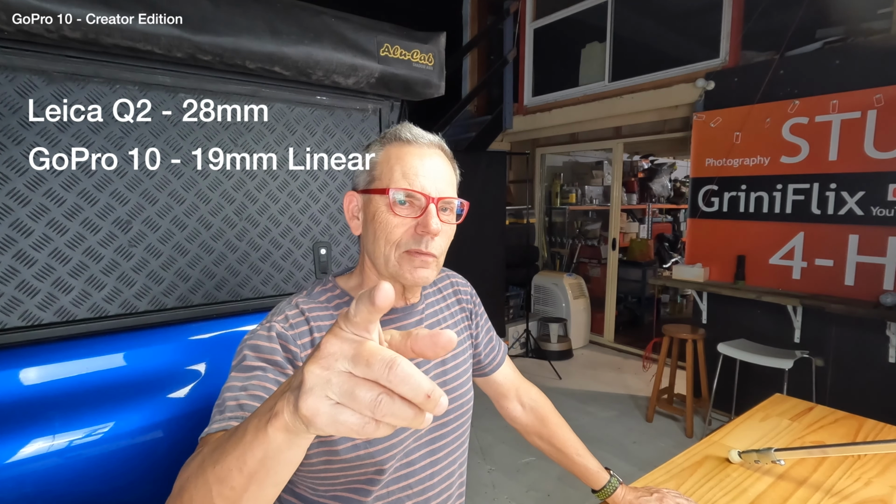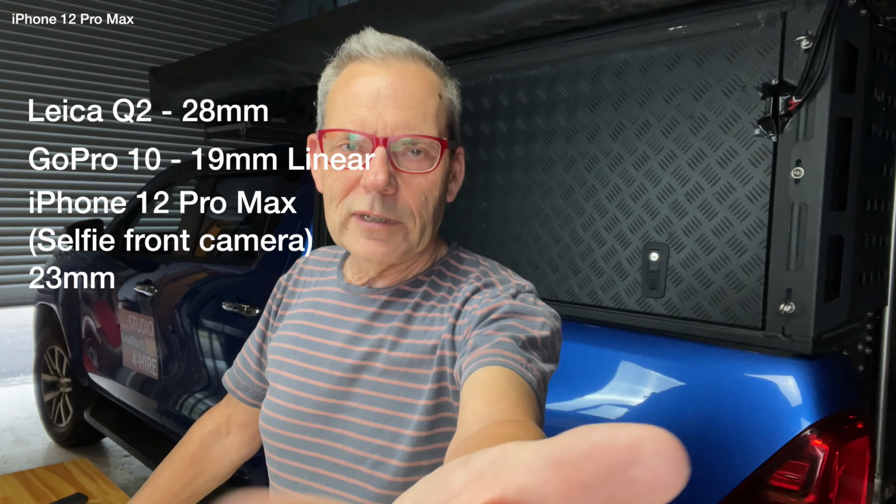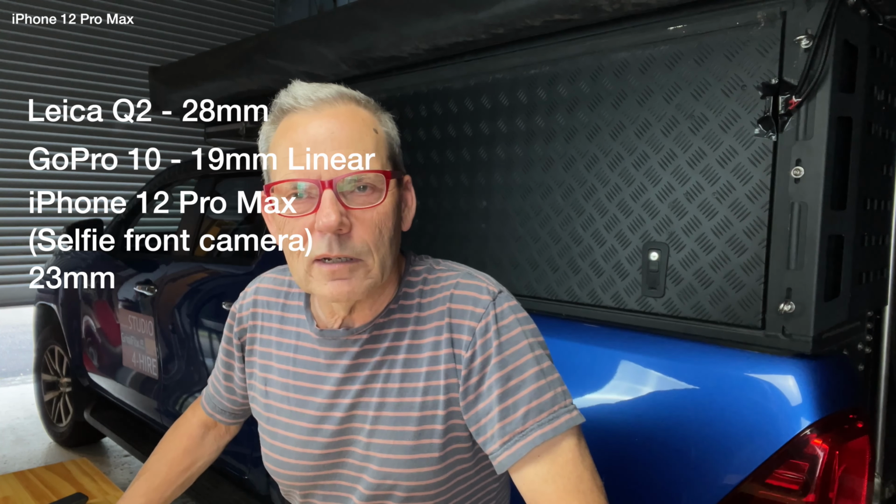As far as the quality of the image is concerned, I'm presuming if I get all the focusing and exposures right, the Q2 is going to give the best image. It's not wide, it's a 28mm lens. The GoPro I think is equivalent to about 21 or thereabouts. And I'm just using the selfie camera, the front camera on the iPhone, and I think that's also probably about 24, I would say. So yes, the quality should be the best with the Q2. Once I review, I'll be able to see that. So ease of use, GoPro. Best quality lens would have to be the Q2.